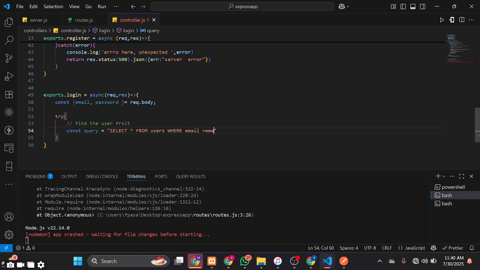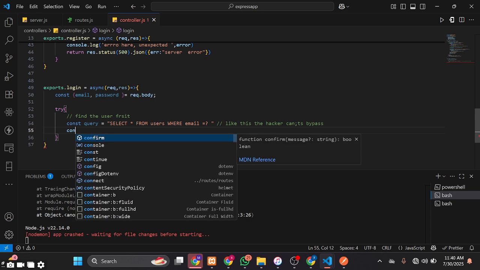You don't need to put the values directly into the string like this because of hackers. So you do it this way, and like this the hacker can't bypass it.